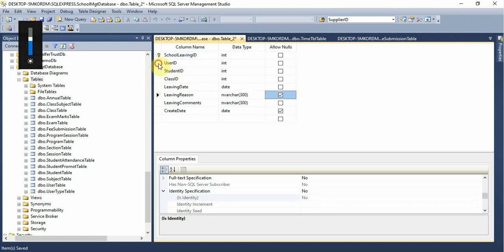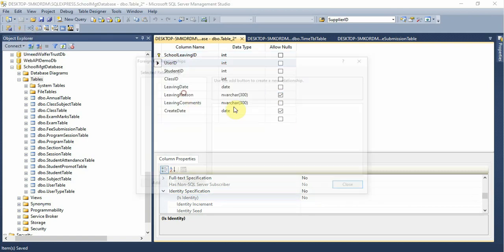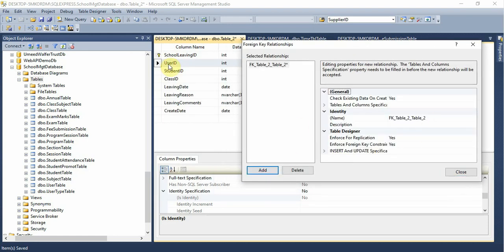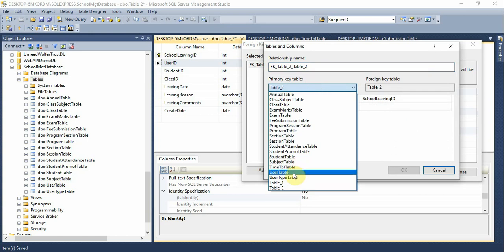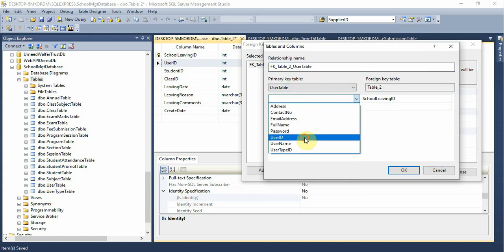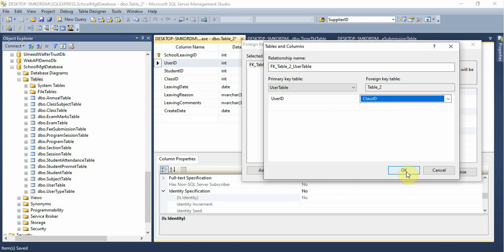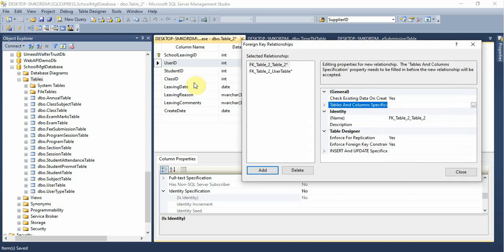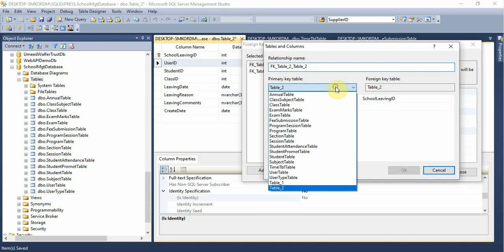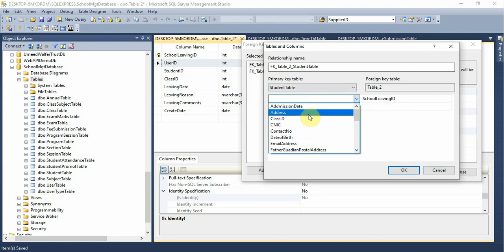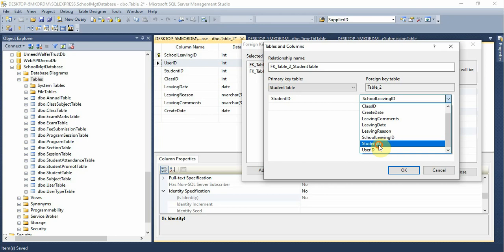And now right click and relationship, use student ID. So now first create the user ID relationship with user table. So now select user table, select the user ID and now also the user ID. Okay, now in the student ID, so click student table and now student ID, also the student ID.